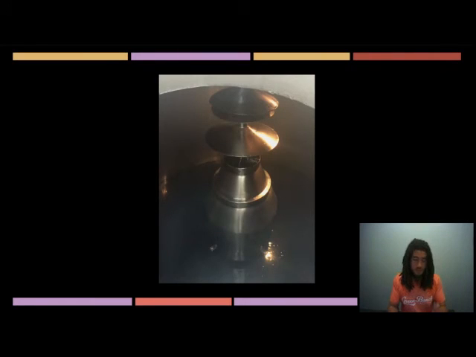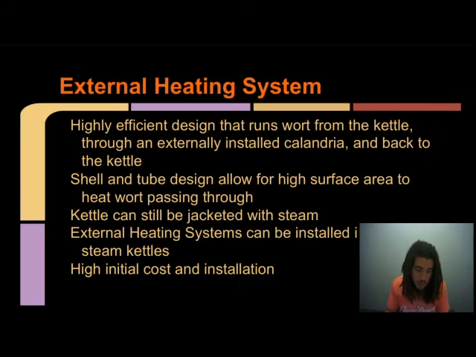This is a picture of an internal calandria. This is the internal calandria on the 30 barrel brew house at Cigar City Brewing over in Tampa. As you can see, it's this big tube. They're actually laddering right now when I took this picture. So eventually when they cut it on, the wort will be sucked into the bottom of it and it'll shoot up and hit that top plate, that sort of dome that's there. It'll all spray back down and it'll be immediately boiling.